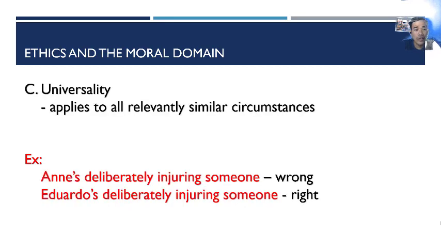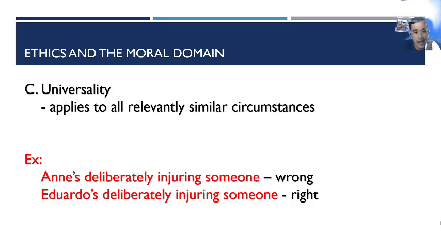All right. Universality. This is in connection to Kantian ethics, although you will have more of this by the time the reporter about deontology talks about it. So universality applies to all relevant similar circumstances. It is not just for this particular circumstance, and then the next it will no longer be the same. It should be applied to all similar circumstances.